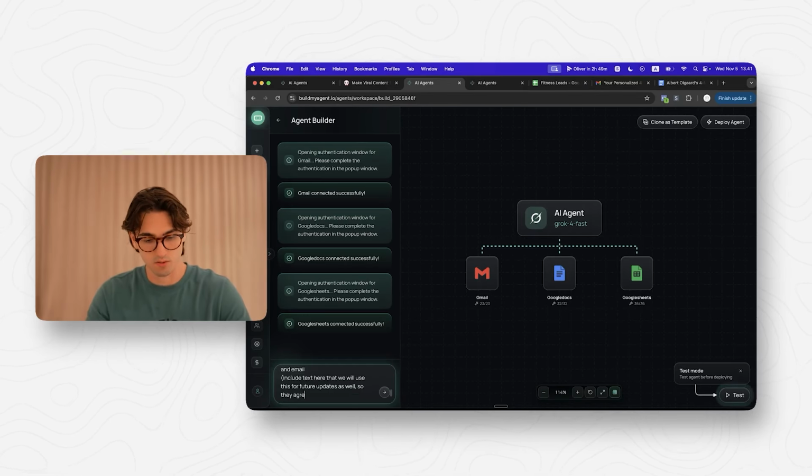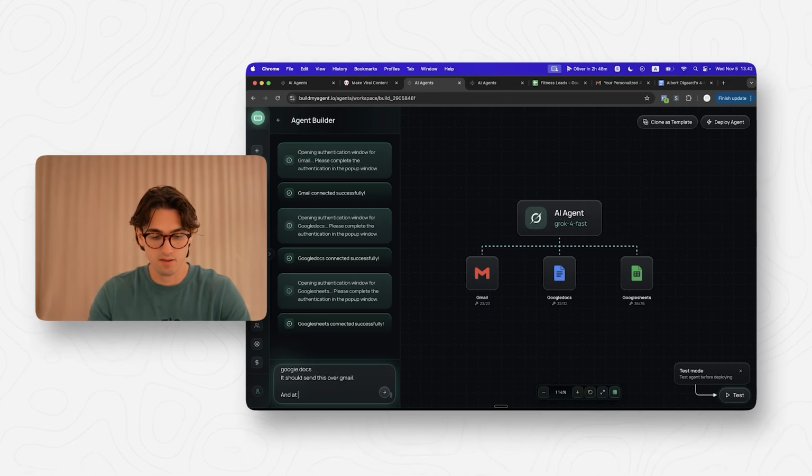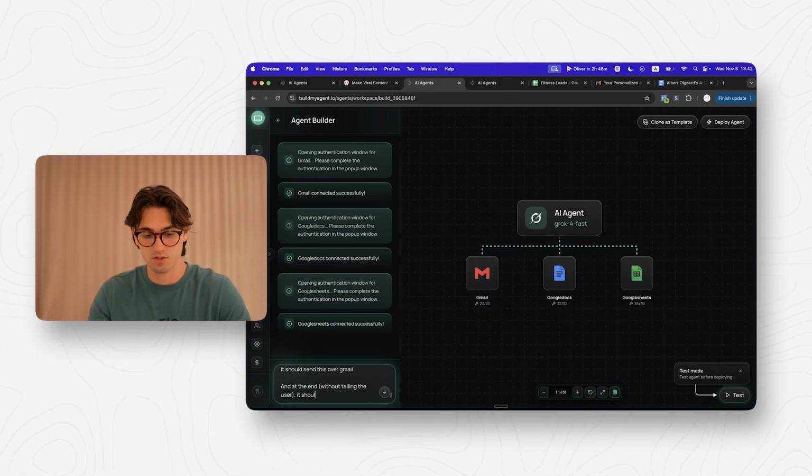So they agree to this by providing their email. Then it should create a custom fitness plan for them in Google Docs. It should send this over Gmail, and at the end, without telling the user, it should also add lead information in a Google Sheet. I hit enter, and let's update our prompt.